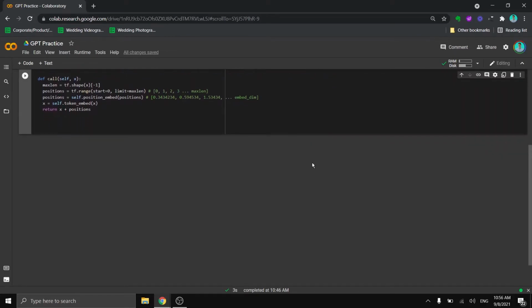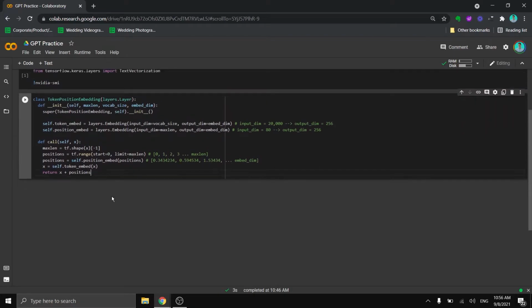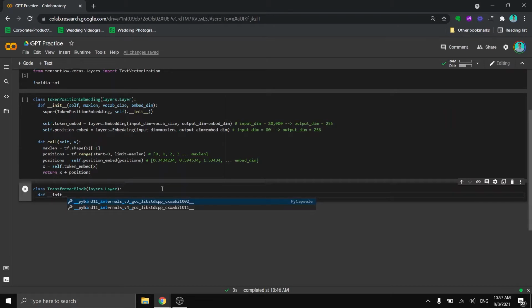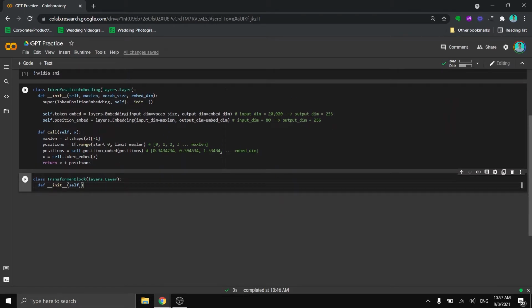That's unfortunate. Okay, next up, we need to actually take these inputs and pass them through a transformer block. Now I'm going to define the transformer block in a couple of different ways. Right now I'm just going to use the built-in multi-head attention module that comes with Keras, and later on we can create our own multi-head attention module that takes the same inputs and just swap it out like a Lego block. But we're going to define a transformer block, and I'm also going to talk a little bit about the masking that I mentioned earlier as well.